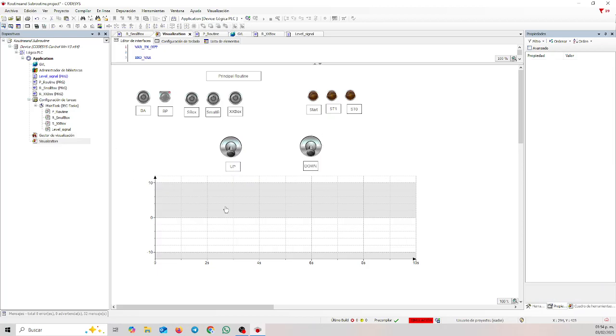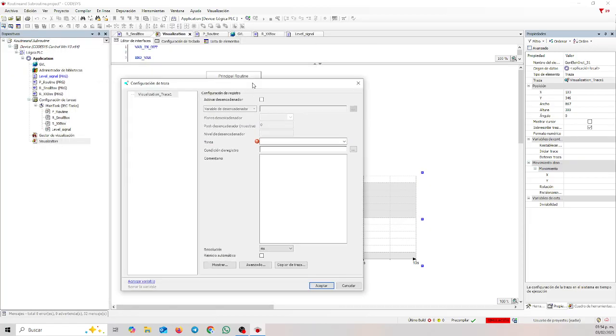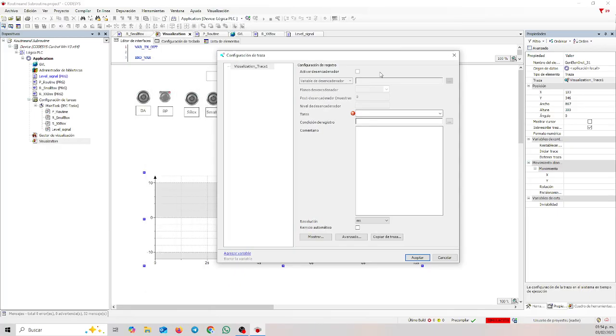The last thing that I have to do is to check in the trace part how to trace something. And as you can see, once I click over this option, let me show you. I select the trace and I go to the option trace and right click, sorry, left click. And it's going to open this window. In this option, before I add the variable, I have to choose the routine and the subroutine that has to be graphed.